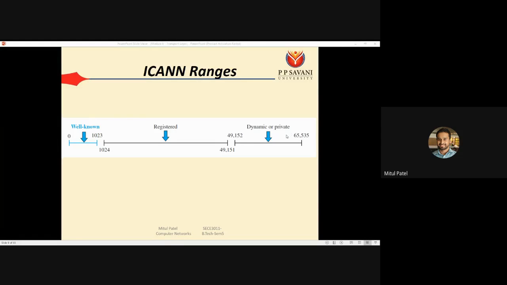That means these are the port numbers that can be used by the operating system when you are searching something on Google, or we can say when you are using any of the networking applications. Then at the client side, 49152 થી લઈને 65535 માંથી કોઈ પણ એક એડ્રેસ અસાઇન થશે.